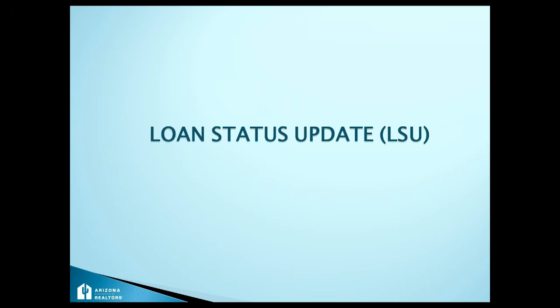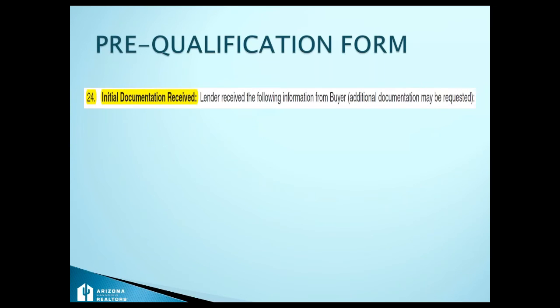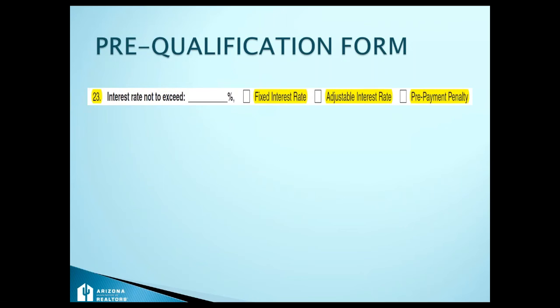Going back to those 3 little boxes, they don't really apply if it's a cash transaction. You're not going to be doing a pre-qual. You're going to do a source of funds, right, proof of funds. And that's the other part, I've been asked questions. Hey, I got a cash deal. Do I have to use the new TRID contract on a cash deal? It's like, do you have to? No, but why not? I don't know what you lose, because as long as you've got the source of funds.